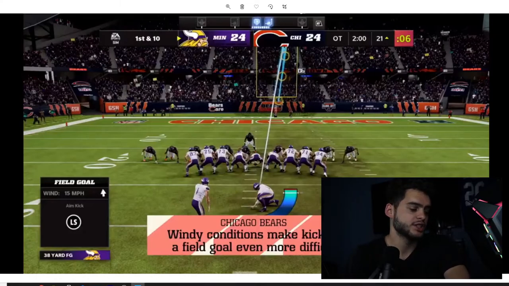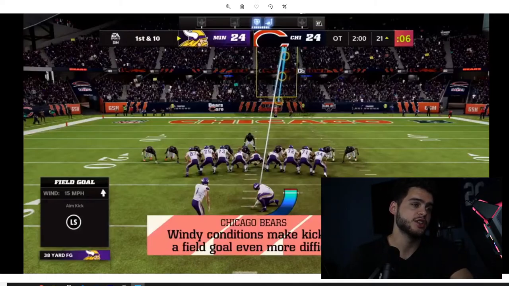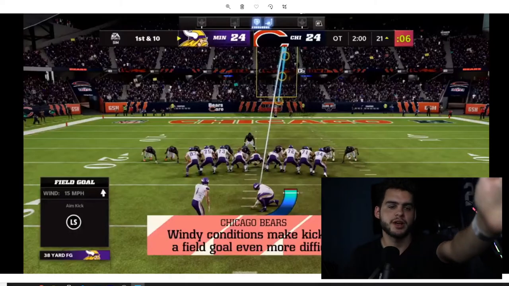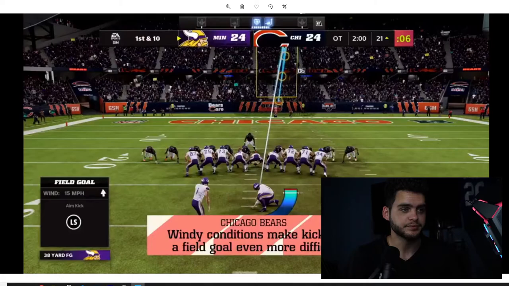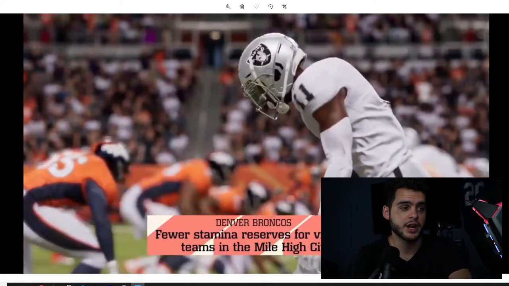Let's see. Windy conditions in Chicago make kicking a field goal even more difficult. That bar is going to just keep swaying, like 15 mile per hour winds, which is crazy. So last year, when there was wind, your bar stayed steady and you just had to adjust it to the right. This time around, the bar's swaying. That's going to definitely be hard in Chicago.